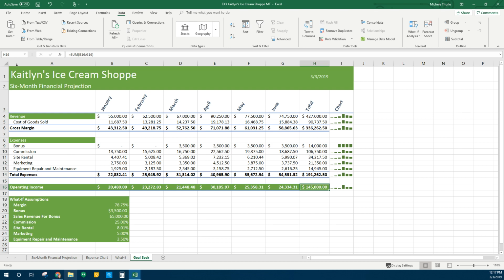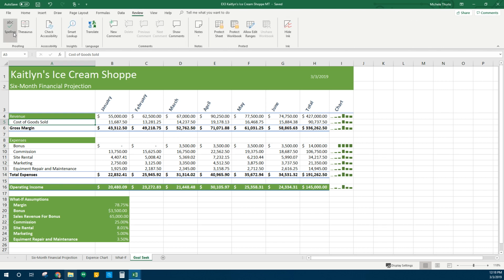One more thing, go ahead and hit save. One more thing the book does talk about is smart lookup. So for example, A6, cost of goods sold. If you don't know what that means, click on cell A6, go to your review tab. And here we have spelling, but we also have thesaurus, and we have smart lookup. So I can hit smart lookup.